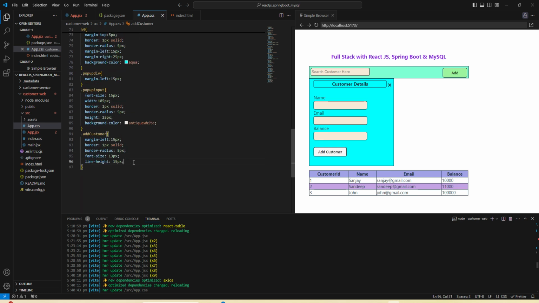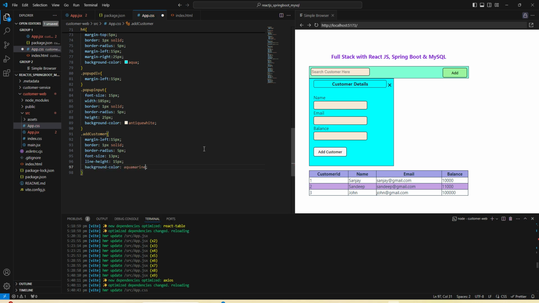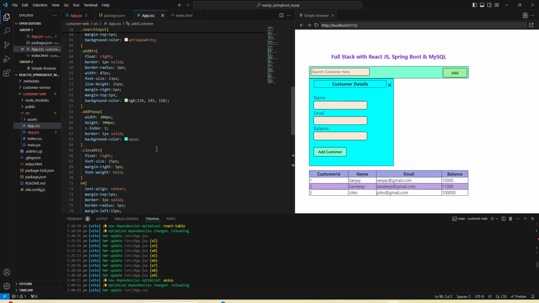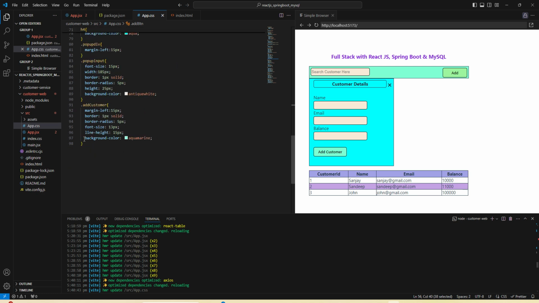Seems good. We can add some background color, and we can use the same background color of the add button. So this is our background button, we can add it here. Fine, seems good. Now we are done with our pop-up in order to add or update customer.